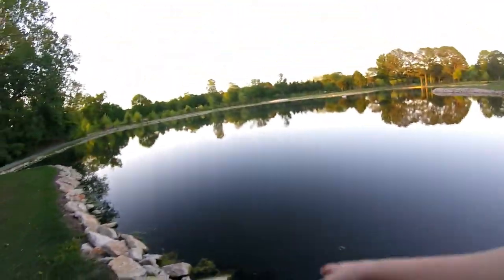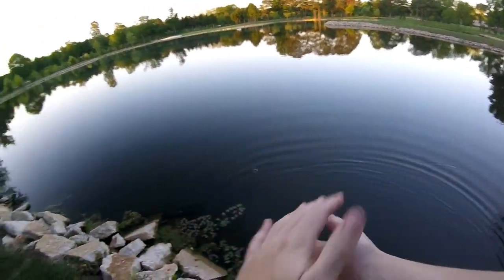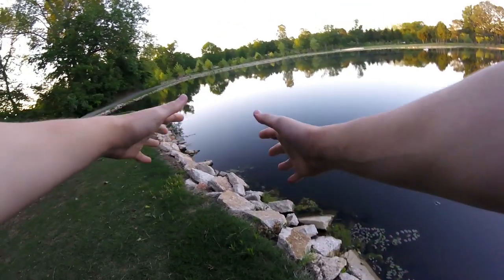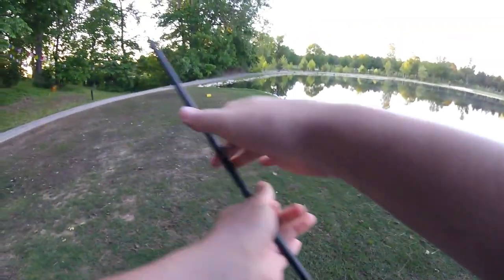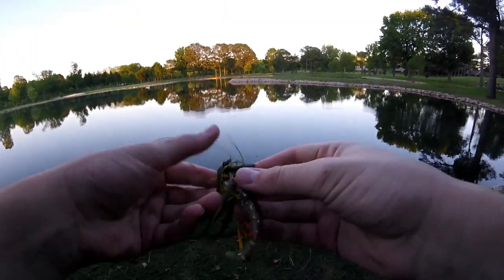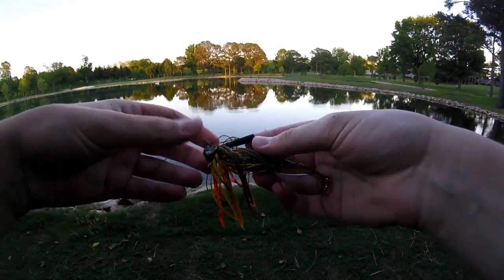I actually caught her right on this rock, on this little spot that kind of jets out from the whole pond, and there's a whole bunch of rocks right here. Caught her right there, so that was awesome. Got a couple pictures of her. And on the swim jig, this swim jig is really just doing work. I really had a lot of faith in the swim jig, and what do you know, it's working out for me. Look at that. Imitator Baits swim jig right here.